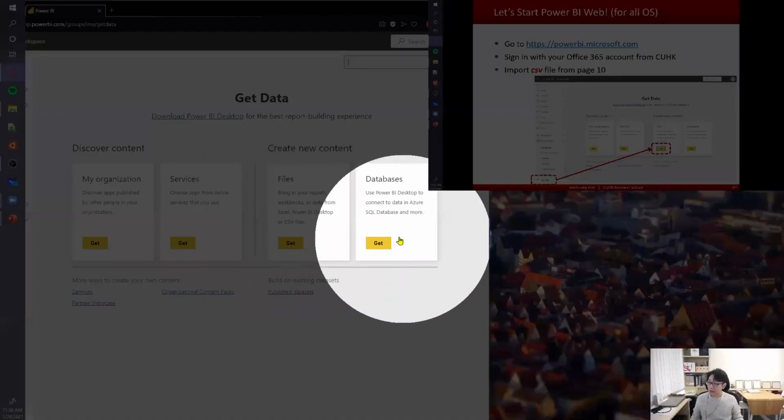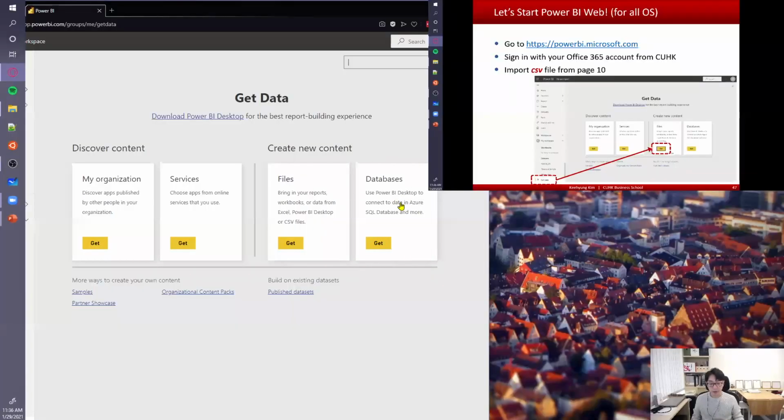There's also a database option here, but as I mentioned briefly last time, if you use the Microsoft Power BI Desktop version on your PC, then you are able to connect to MySQL and other database servers and import data directly from the server. That is possible.